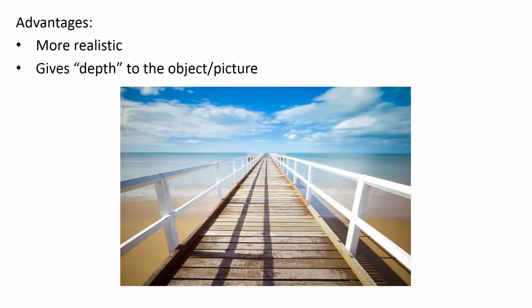What are the advantages of a perspective drawing? Well, for starters, they're more realistic. They also give depth to a picture or to an object that we don't capture in something like an isometric drawing or especially in the views. You capture little to no depth in the view of an object.